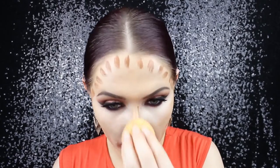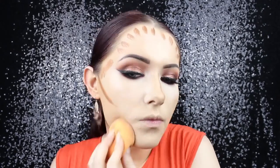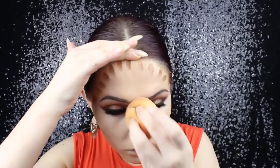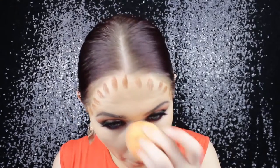This is blending out with my Real Techniques Miracle Complexion sponge, but I'm just about to call it a beauty blender, but that's not what it is. So just buffing this out with a damp Real Techniques Miracle Complexion sponge.